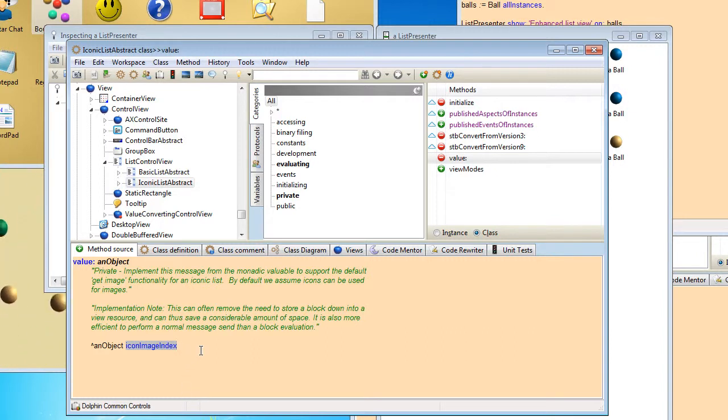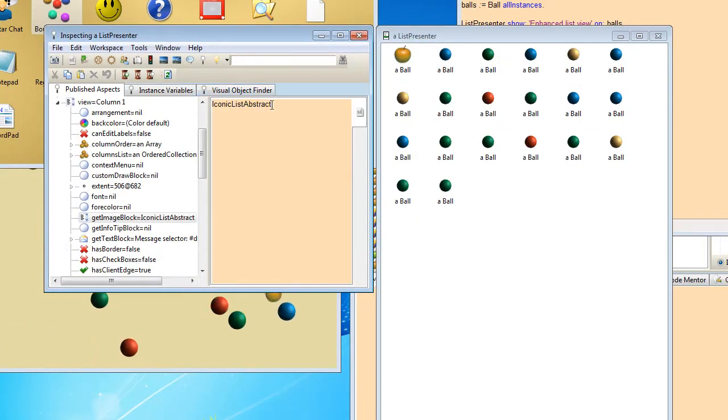Now you don't need to worry too much about that, because most of the image manager stuff is handled automatically by the icon framework. But what you do need to remember is that what they require is this image index. So let's go back to this, and let's replace this with something that looks a bit more normal.